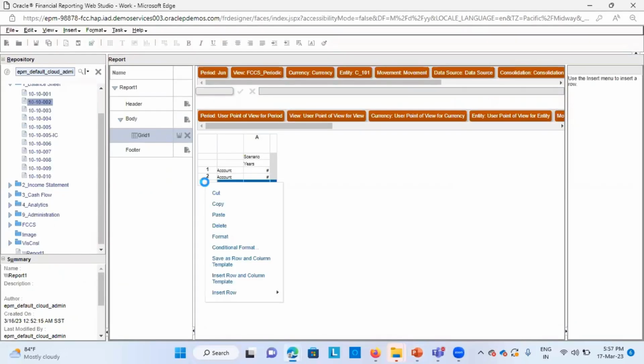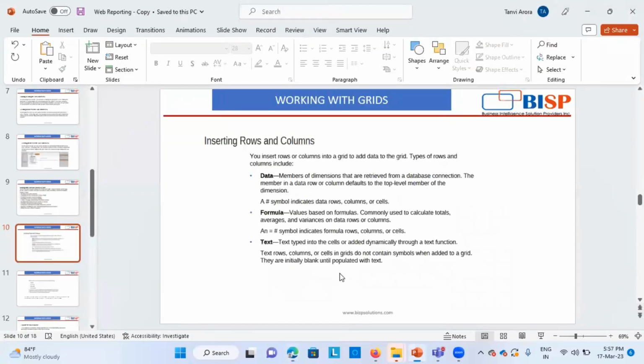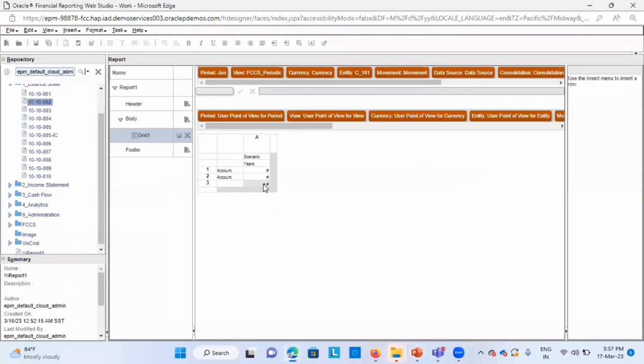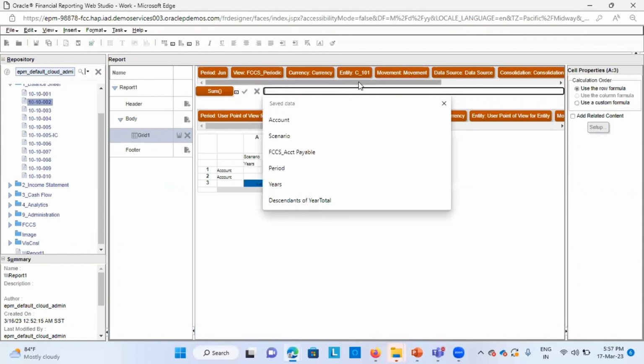Similarly, I can insert one formula row. Formula rows have values based on formulas, commonly used to calculate totals, averages, variances on data rows or columns. Basically, the equal to hashtag symbol is for the formula row. When I click on this, I can write my formula here.